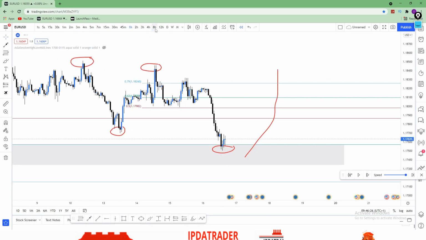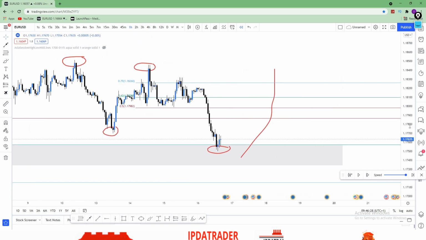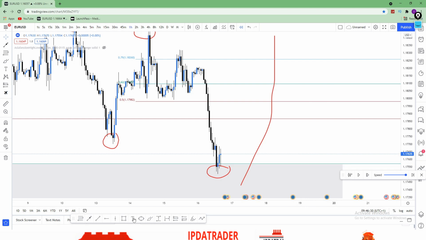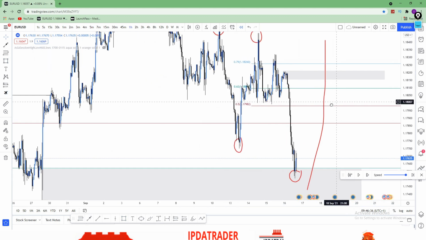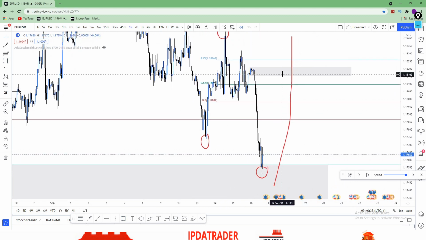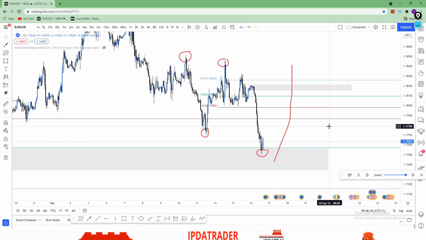So I would then look into a 1-hour, for example. I can see a very nice POI with some imbalances just below it. So that's going to be amazing. This would be a POI I would be watching. Absolutely. It doesn't mean that price is going to retrace all the way down there. I would love to see that, but I'm not sure it's going to happen, right?